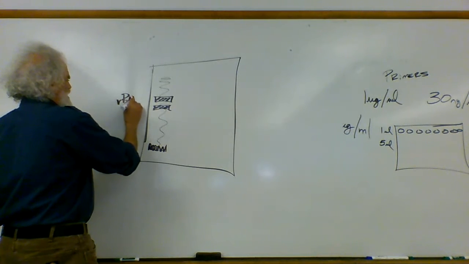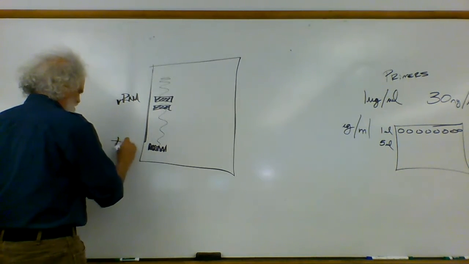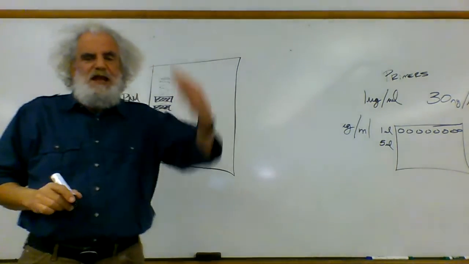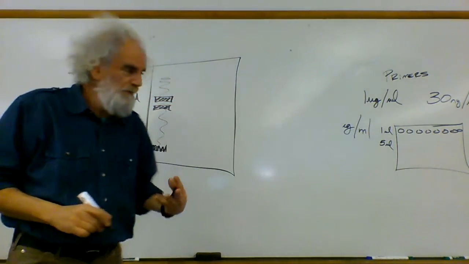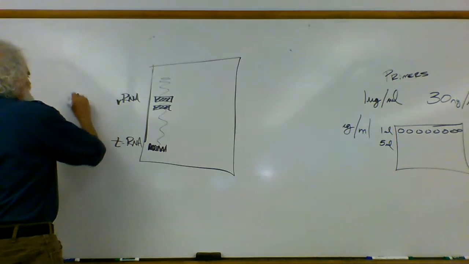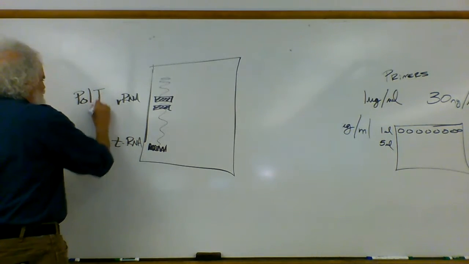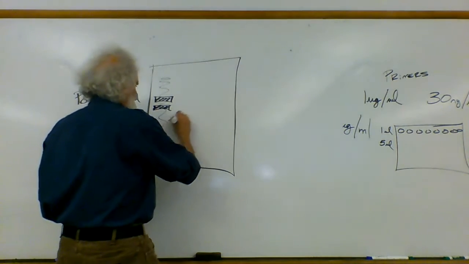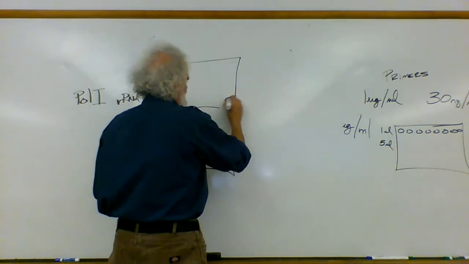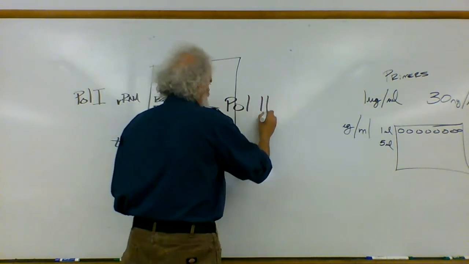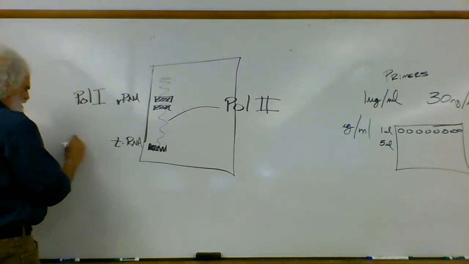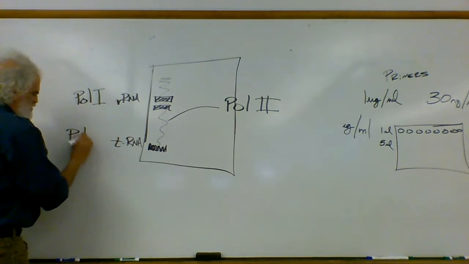Then a diffuse band way down here that is representing the tRNA. So we've got ribosomal RNA, and the way I always keep in mind is to think about their order on the gel. This is the domain of Pol I. The messenger RNA is the domain of Pol II, and the smallest guy, tRNAs, this is the domain of Pol III.